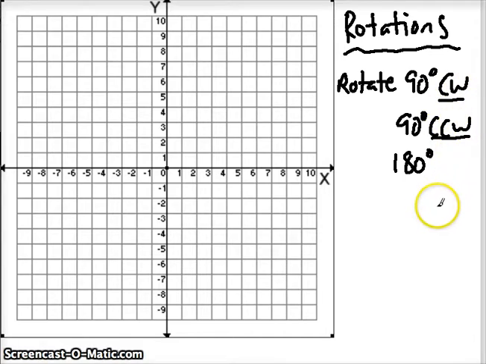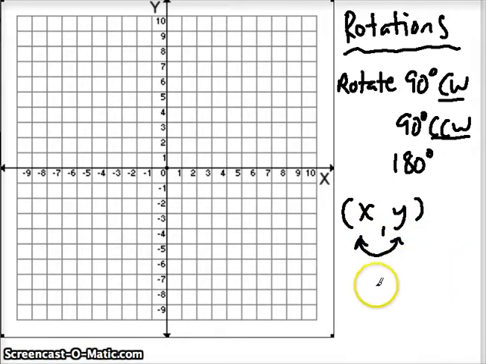So three different methods that we're going to use today, three different little tricks that I'm going to talk about. The first one, clockwise, here's our trick. I'm going to write it as a coordinate pair. What we're going to do is flip the x and the y. So the y is now going to be where the x is supposed to be, and the x is now on the y. Although we're not changing their locations. This is still talking about things on the x-axis, and this location is still talking about things on the y-axis, so don't get confused, hopefully.